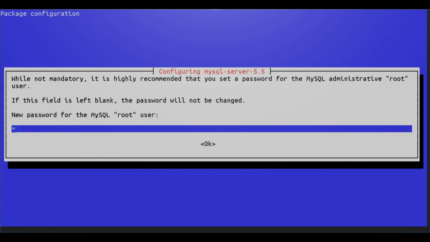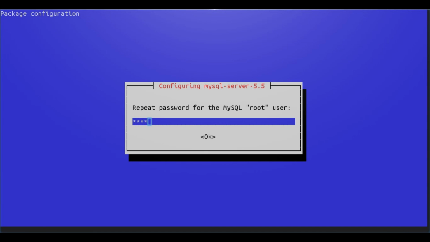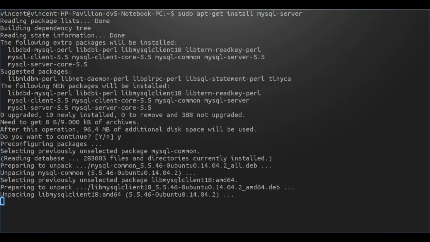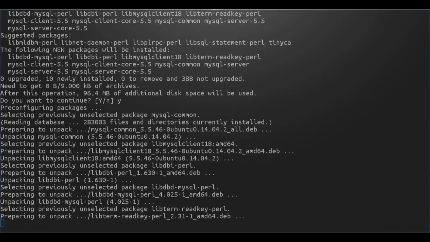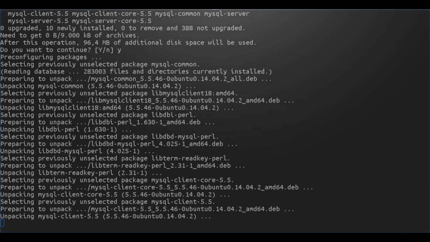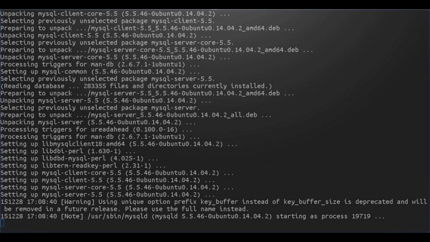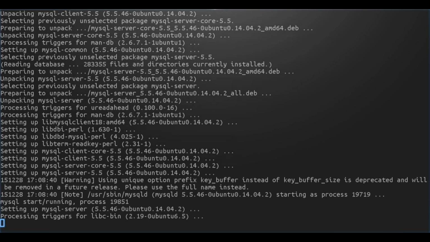Enter any password and repeat the password. Now you have MySQL installed.